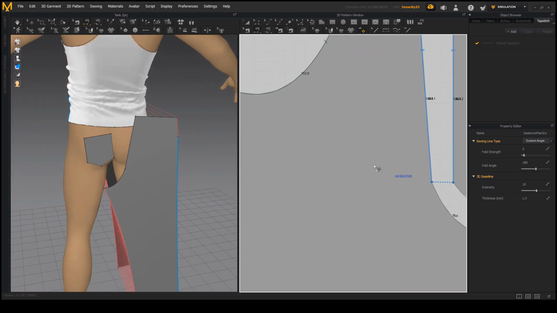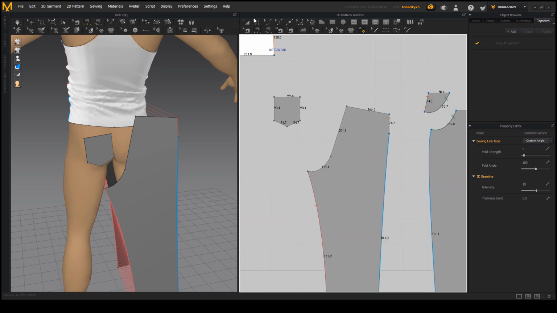And now going to the back pocket here, we need to sew this back pocket onto the back part of the pants. Okay, so this is the back part of the pants. And how are we gonna do this? In order for you to sew a clothing pattern on top of another clothing pattern, what you need to do is you need to make sure that you have an internal shape of this on the whatever you want to sew it onto.